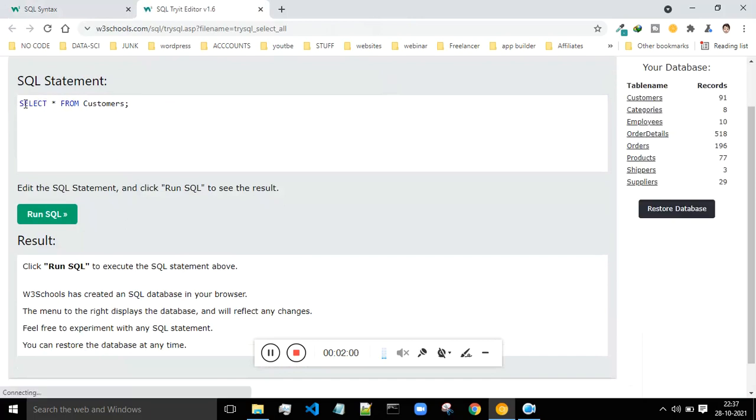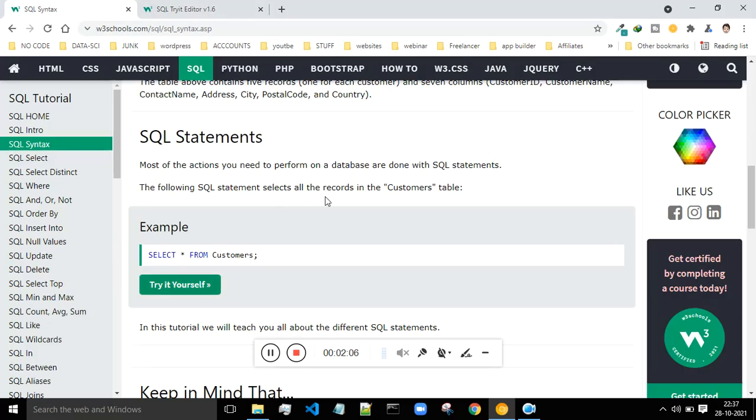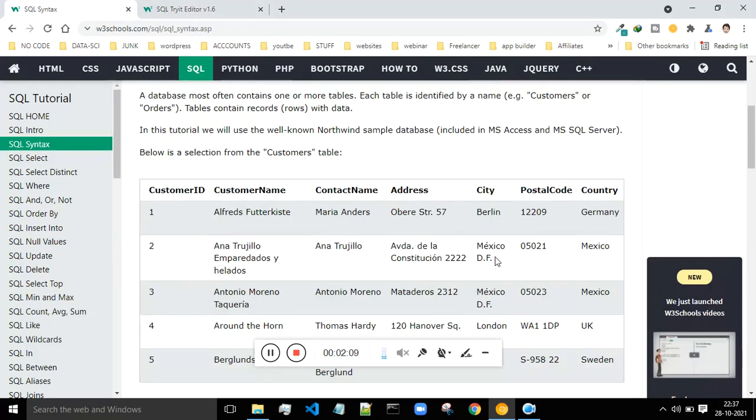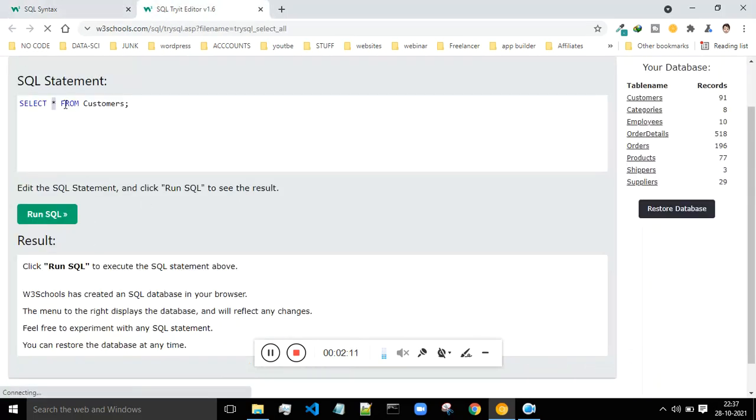When I'm saying SELECT, it is basically what I want to select from the table. The asterisk means everything. I want to select everything inside of the table, whatever is there. And from where do you want to select? From the customers table. Okay, and I want to display this. I'm selecting everything from the customers table.